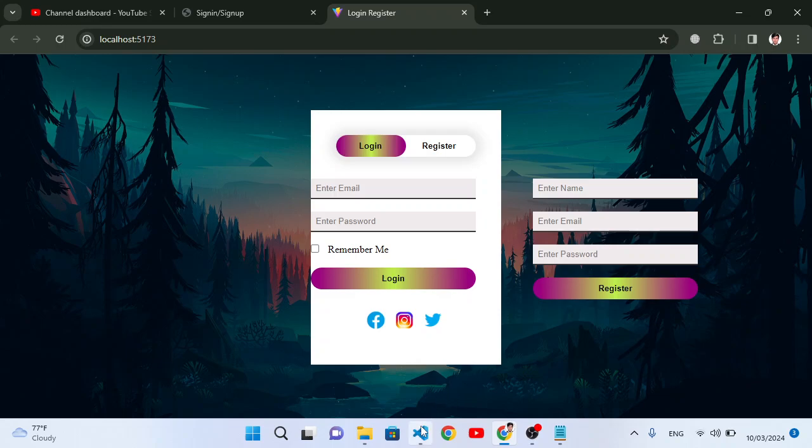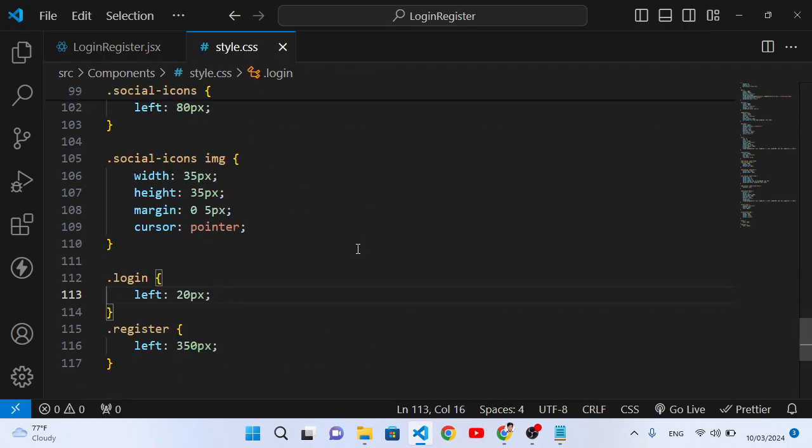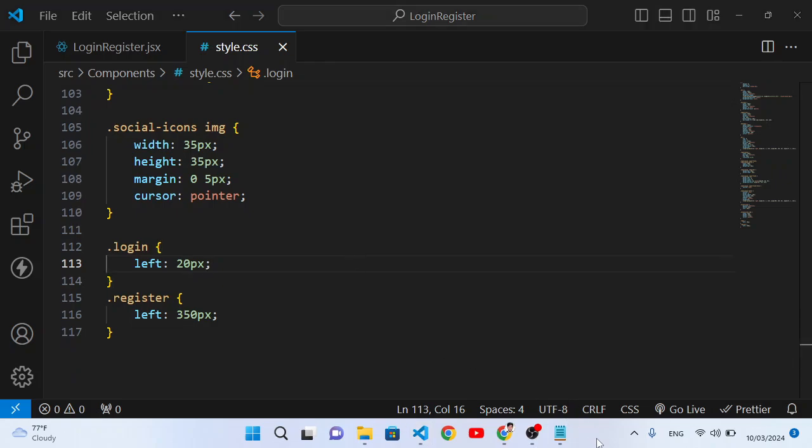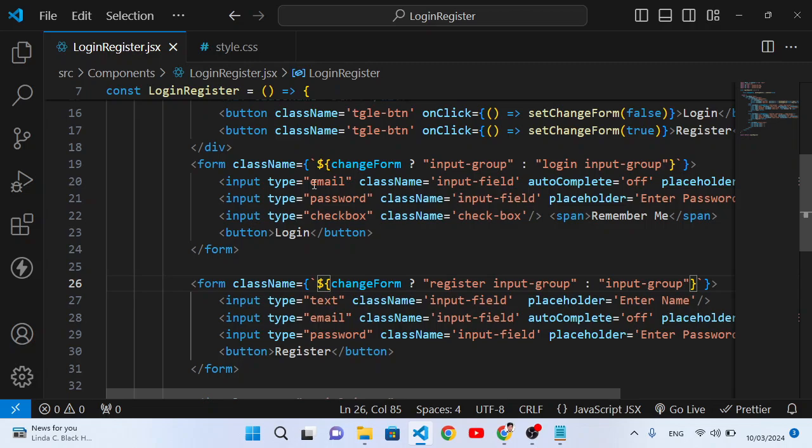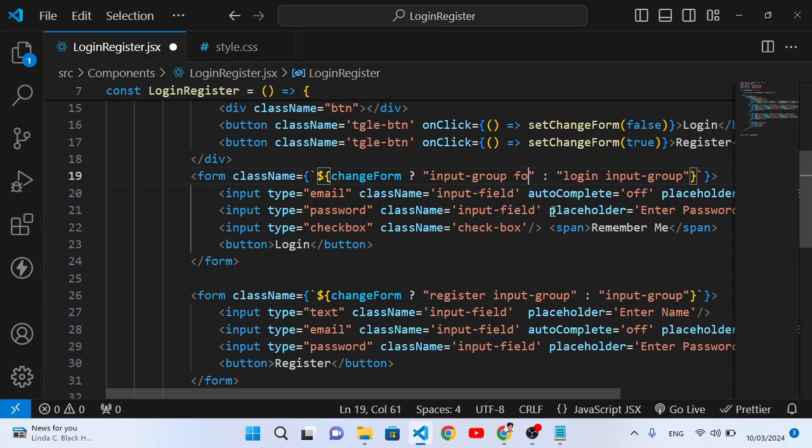What else should I do? Let's add another class name. Just come here to the input. If I add a register, just come here to the class name, form.